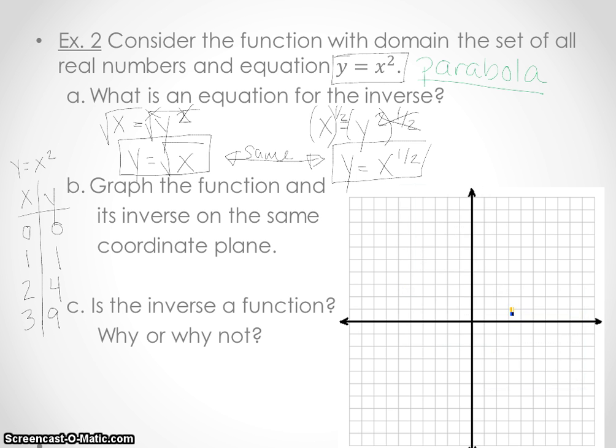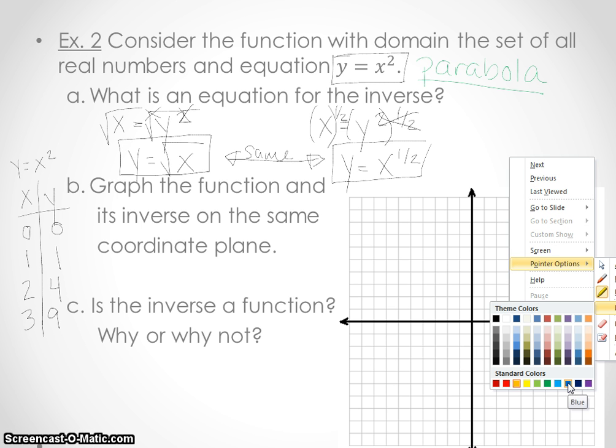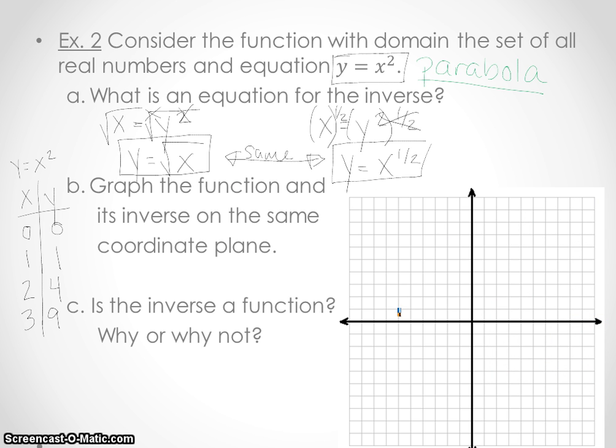So let me get my highlighter out so you can see it a little bit better. And let's do a darker color. Let's do blue. All right. So let's go plot these points. So we have (0, 0). So that's right here. There's our first point. Then we have (1, 1), which is right here. Then we have (2, 4). So 1, 2, 1, 2, 3, 4. And then we have (3, 9): 1, 2, 3, 4, 5, 6, 7, 8, and 9. And that looks like that's going to be all that fits over here. The next one would obviously be (4, 16), and that's not going to fit up here, okay?